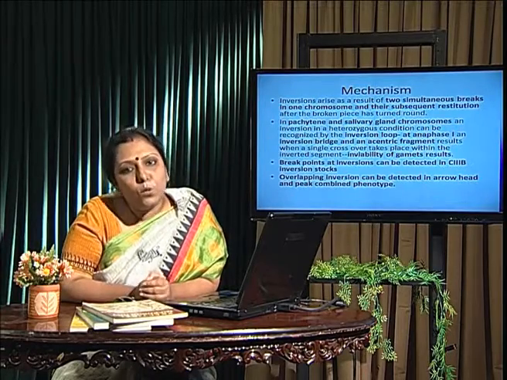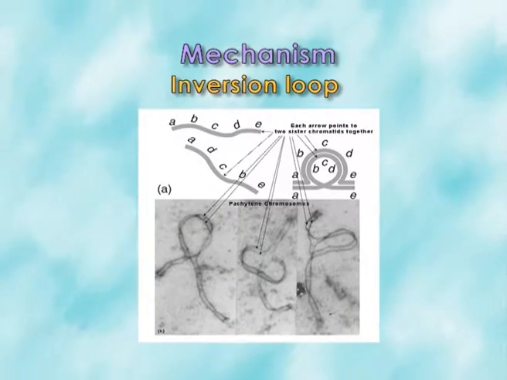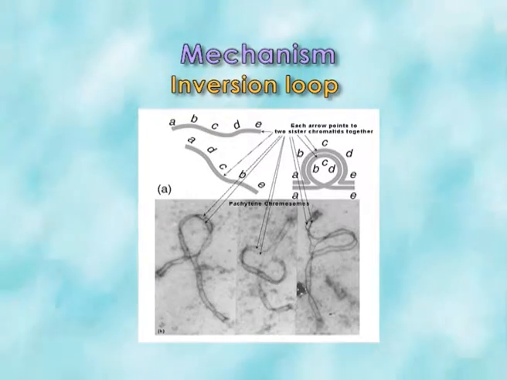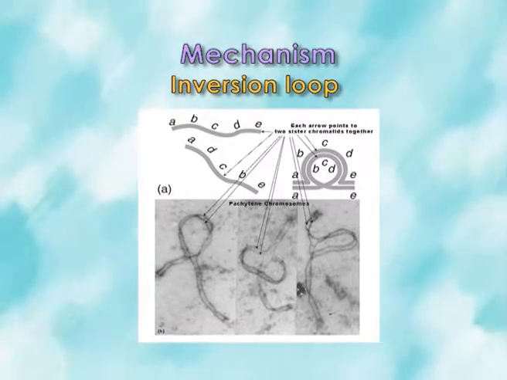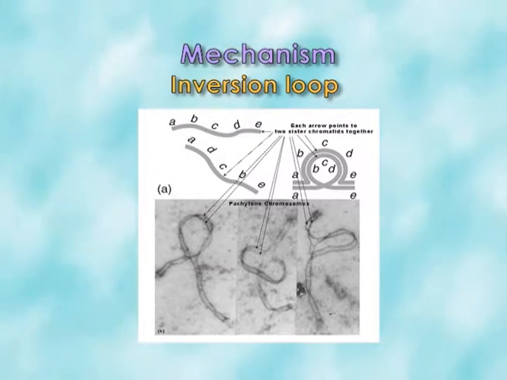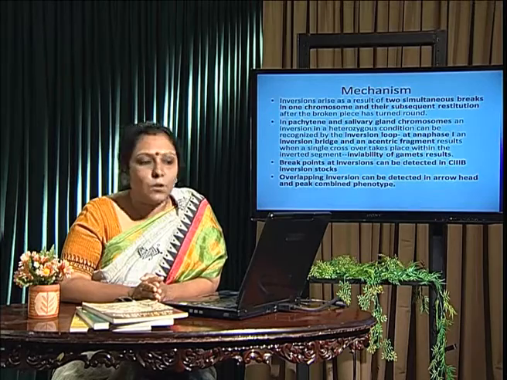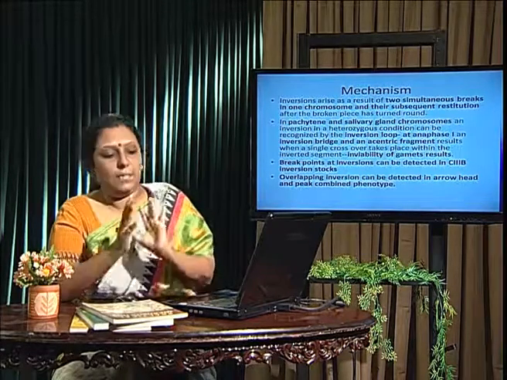Mechanism: as we know, in anaphase 1 it makes an anaphase bridge-like structure, and the bridge is broken, and an acrocentric chromosome may give rise to a metacentric chromosome. In this way the inversion may happen, and it causes some sort of restitution, some change.